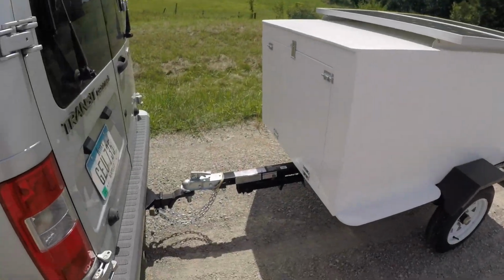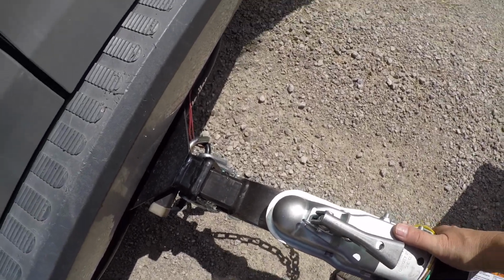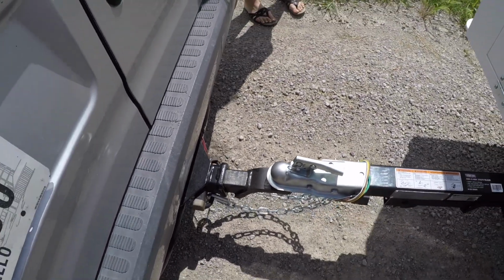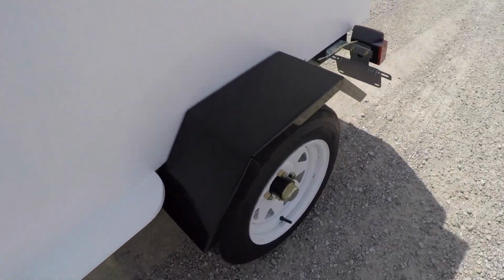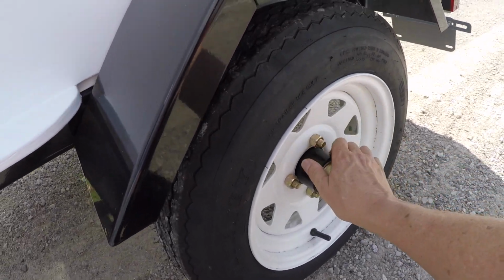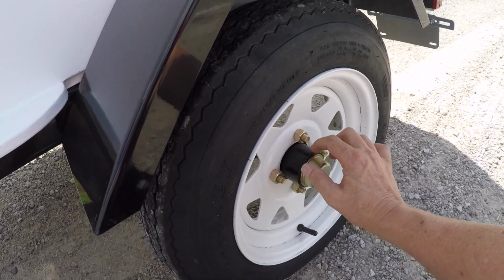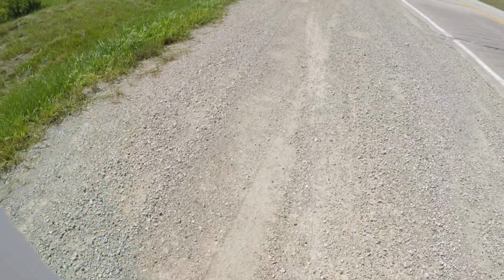All right, we're going to hop out here and check and see how we're doing. That's the rattling we're hearing. I got a thing that goes on here that keeps it from doing that. It's not hurting anything, it's just rattling. The axle, the hub's kind of warm. I think it's okay.